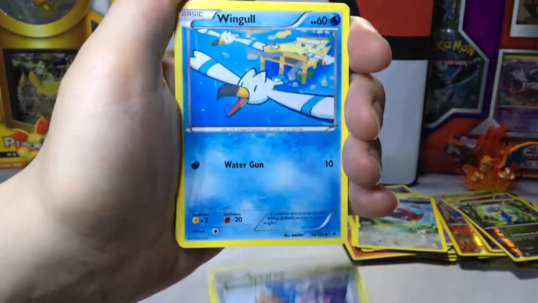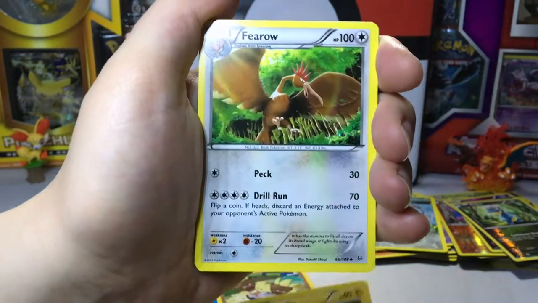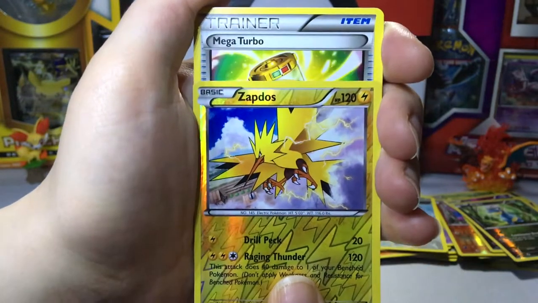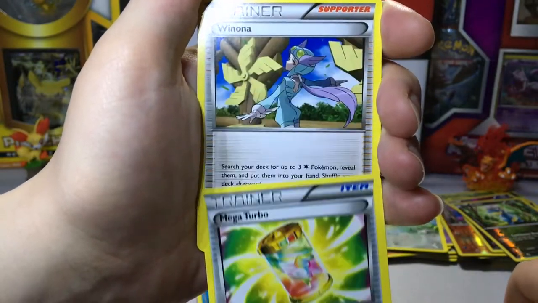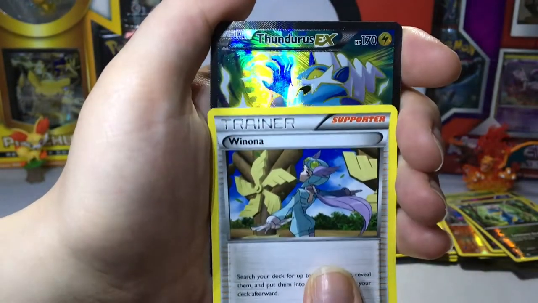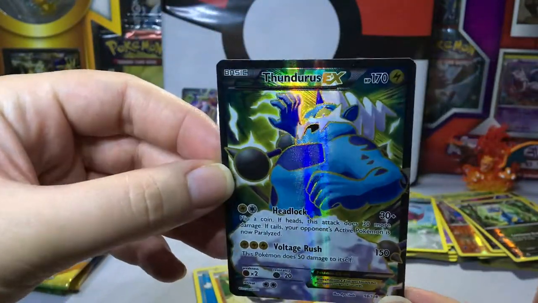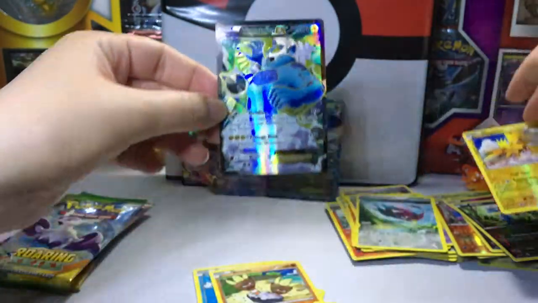Shepet, Spearow, Vingull, Pinnacle, Pikachu, Fearow, Zapdos Reverse Holo. Yes, you made a small mistake. Trainer card, Trainer card Vinona, Megata, and Tandarus EX. That's a full art. Very nice. Wow.